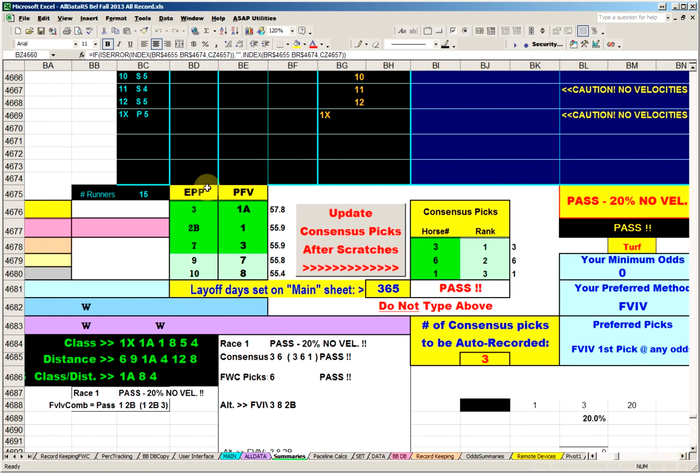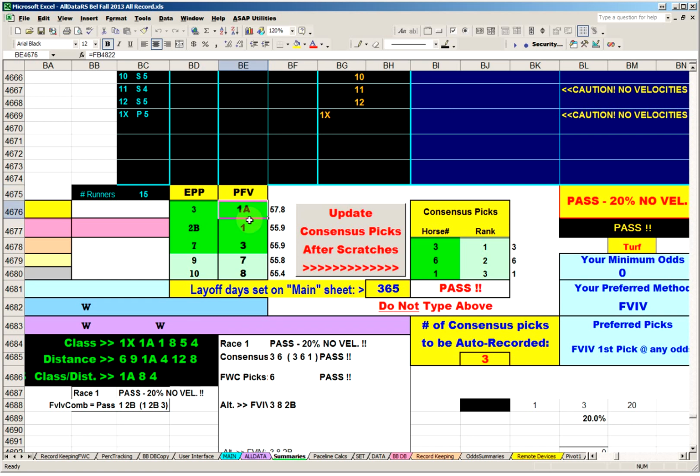We have the EPP, which is the early pace picture, and the PFV, which is our power form velocity rating for the finish of the race. This is for the second call, projected position, running position at second call, ranked by high velocity. And the PFV is the horse numbers ranked by the total velocity.